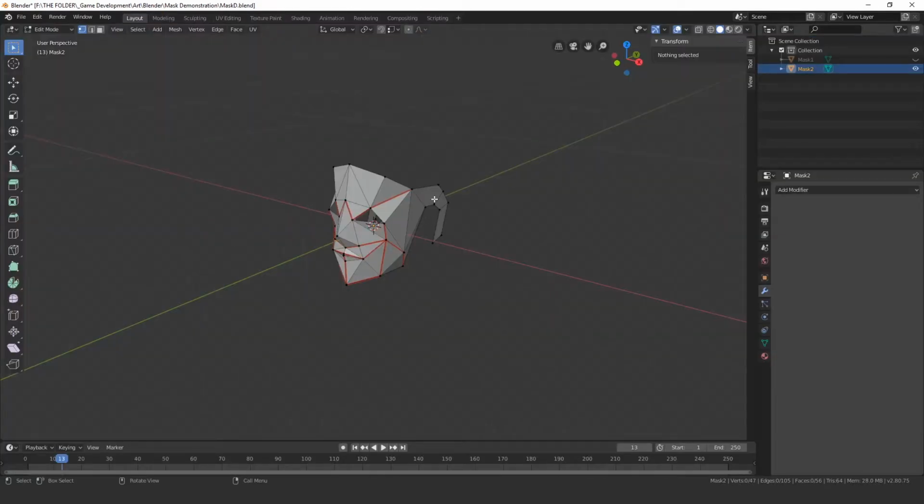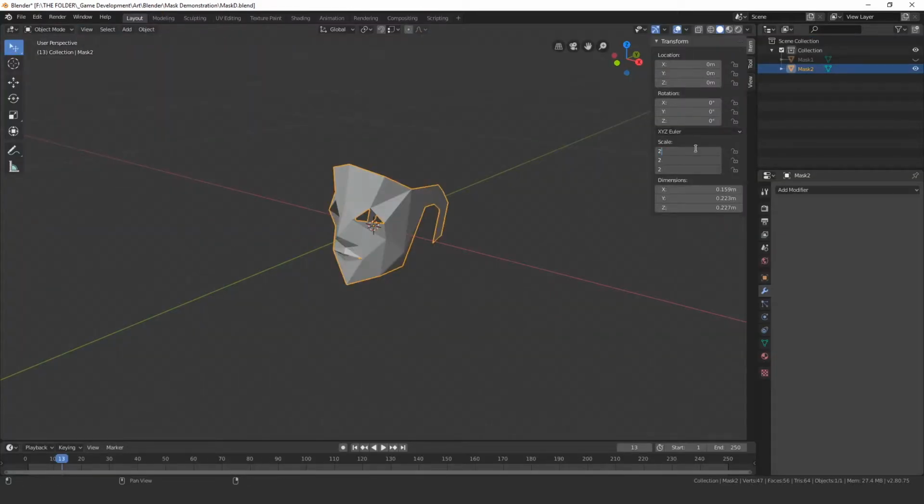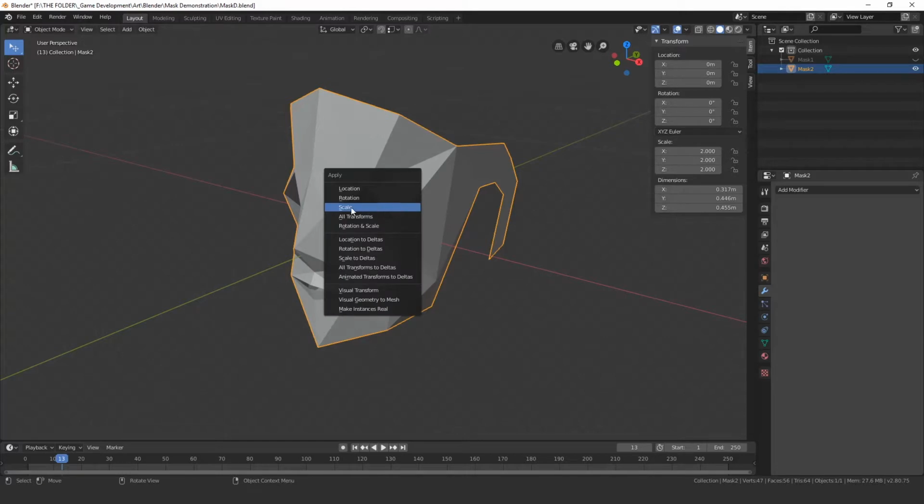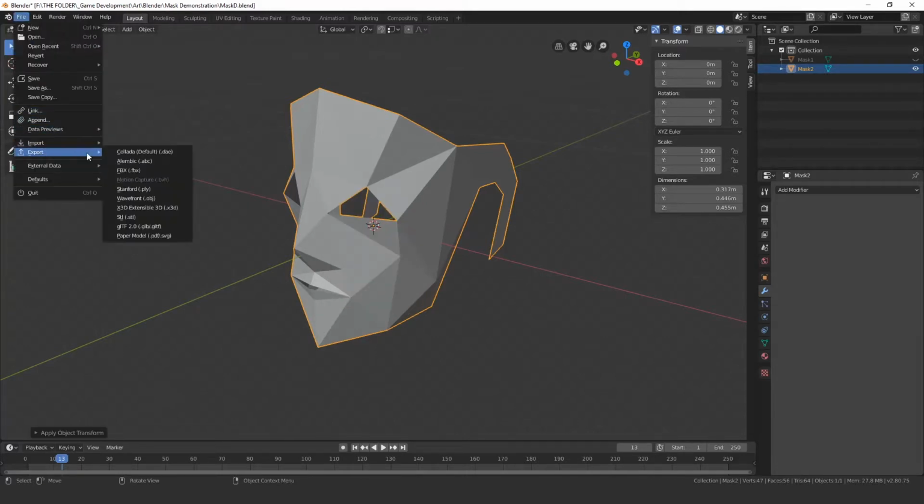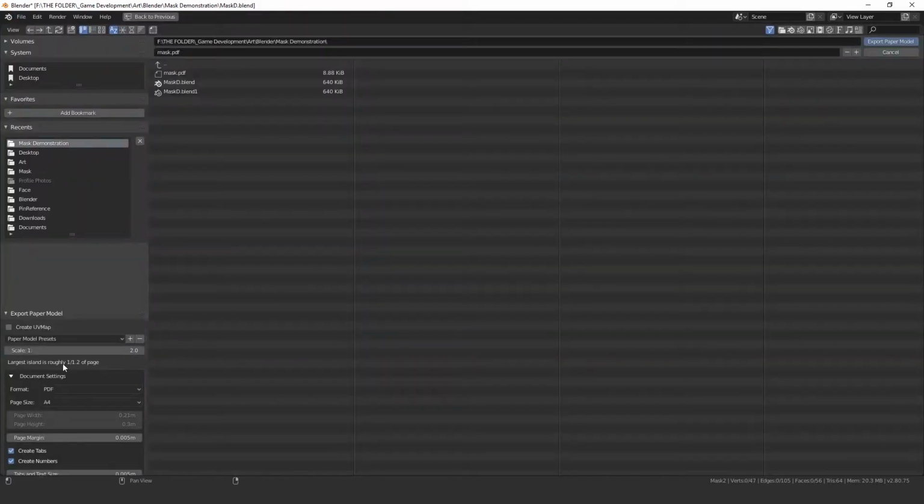Let's say, for instance, we were to take the scale up to 2, and we applied the scale, and we went to export it once again. Over here, it automatically makes the scale smaller, so it's half the size basically now when there's a 2 there. It says the largest island can still be fitted on, but at a smaller scale.